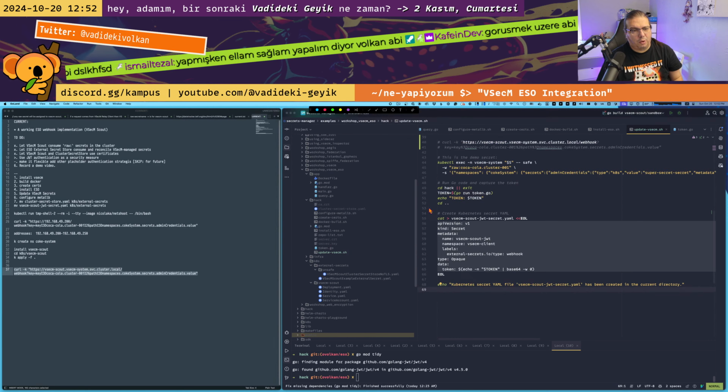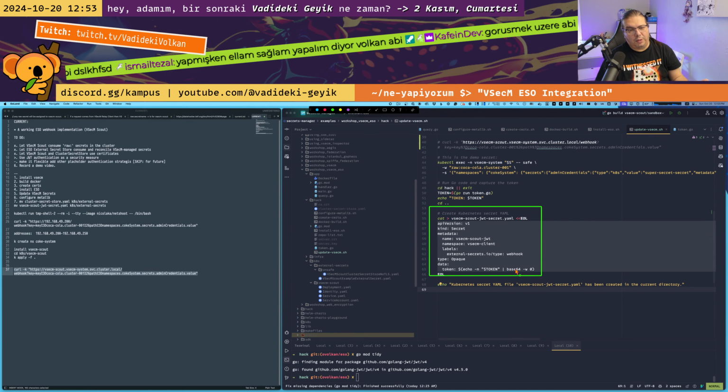And based on that token, we create a secret. This secret again will be used by the cluster that is going to talk to the vSecure Scout External Secrets Operator webhook endpoint.